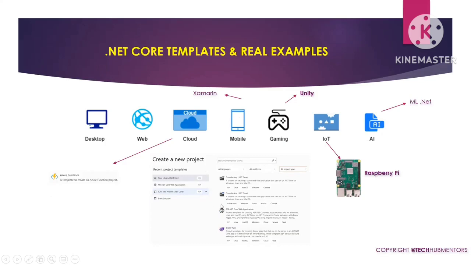So on the first page here you can see you will be able to create a new project. You can select All. Here you can see all the project types. You can select, or you can even search in the search box for the project you want to create. So these are the core templates. That means you can create any application that you want with .NET Core. So it has very rich features.